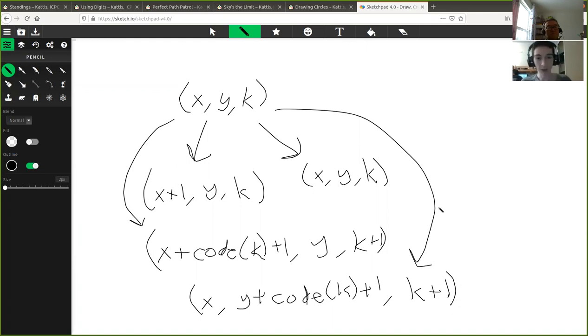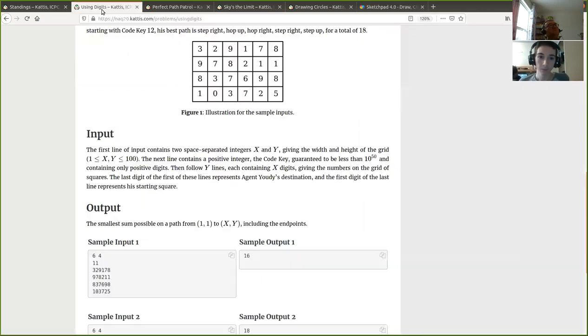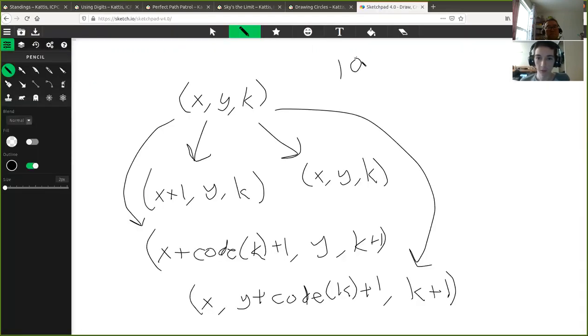So it's like a shortest path problem, and these are the states, and these are the edges you're allowed to make. So what's the complexity? There's 100 by 100 by 50 states. So n is this, m is, there's like 4 edges per vertex, roughly. So it's like a reasonable size graph.